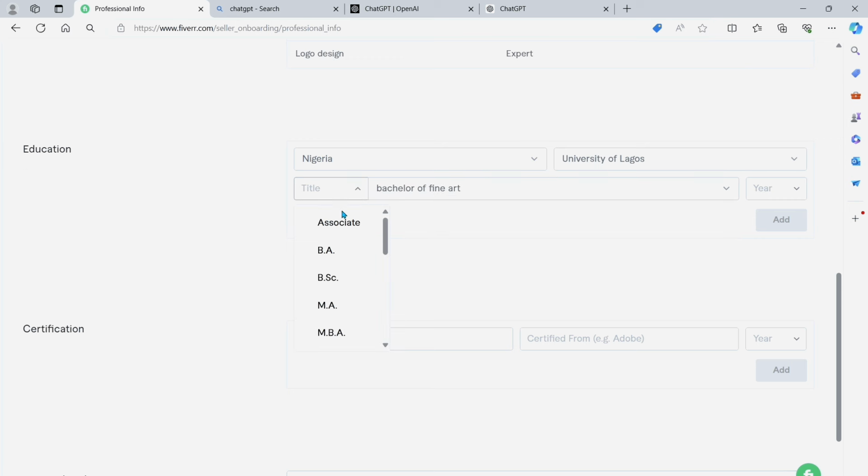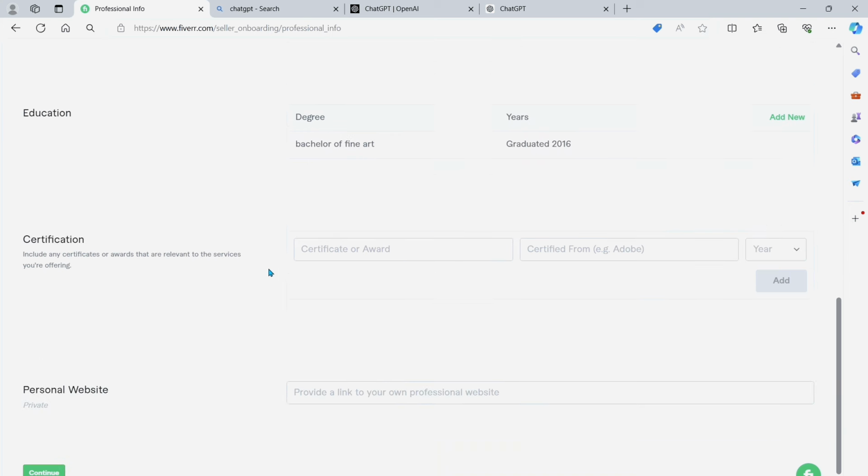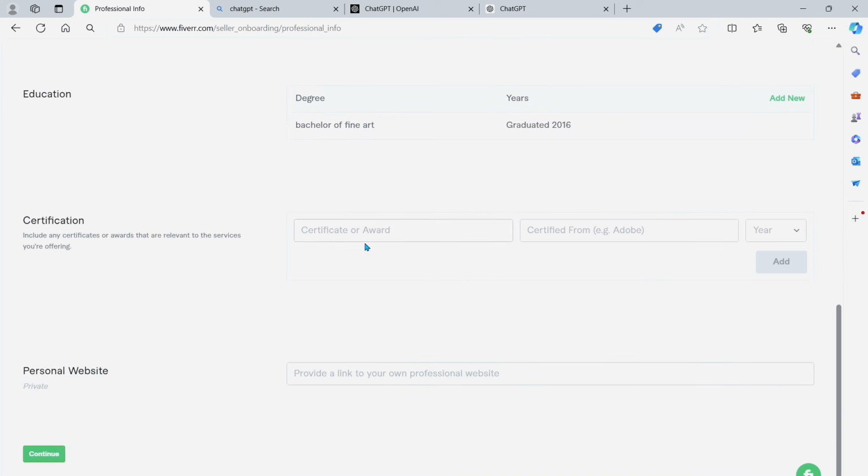Okay, your title should be BSc. Yeah, you put, let's go with 2016. Add. So if you have your certificate, you can put it here and add.